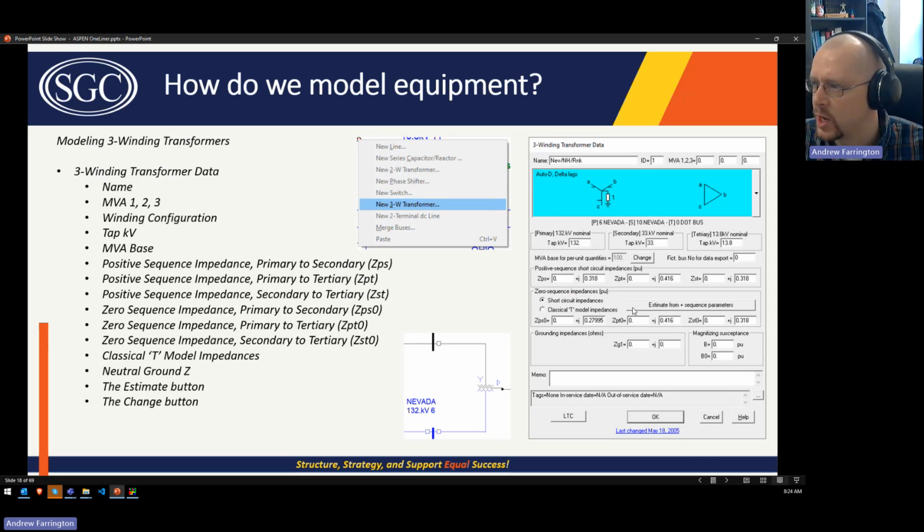And you don't have that for the two winding transformer because in general you can assume for your transformer construction what the zero sequence impedance is. It's either equal to the positive sequence impedance or 90% of the positive sequence impedance, something like that. Again, that depends on the transformer construction, but in the three winding transformer, you can't just do 90% of these values, so you can estimate from the positive sequence parameters. So that's a cool button.